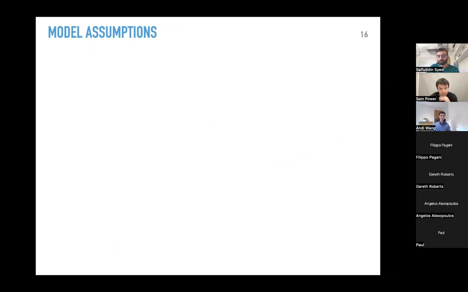Now to start, so this so far has not made any model assumptions. This is just reversible versus non-reversible PT. But in order to actually start talking about what these trajectories look like, we have to make some assumptions that we can't avoid. So we're going to first assume that we're working in a stationary regime, so we're going to initialize at stationarity.